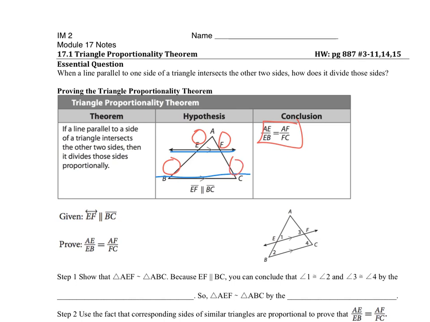One of the ways I think about this is that the line that goes through the triangle, think of it as your fraction bar, and it creates a fraction. There's your top part of your fraction, bottom part, top part, and bottom part of your fraction. Now we want to do a little proof of why this is true.